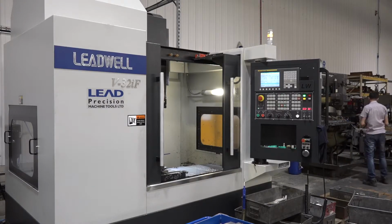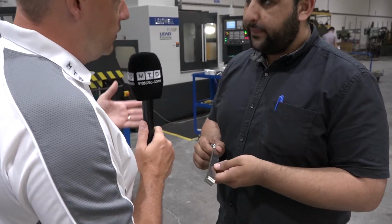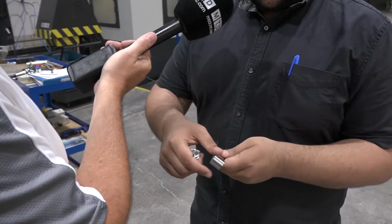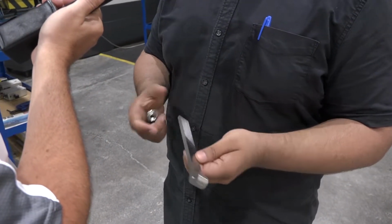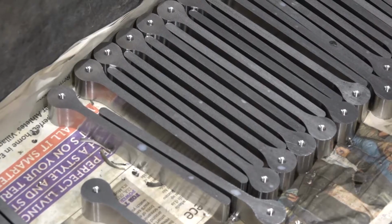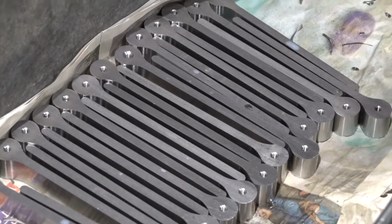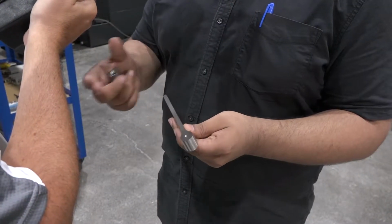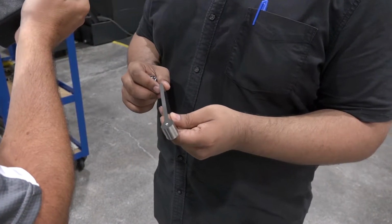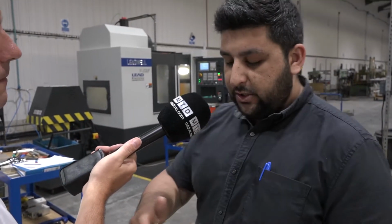I want you just to show us these parts here, because this is the type of product that you're making, isn't it? That's right, on these machines. Correct, yeah. So this is a bespoke lever handle design, which a customer will have come to us with an inquiry, a specific design and shape requirement. We will then create the design in CAD and then put it onto a machining centre like the one that you see here to machine and create the part.